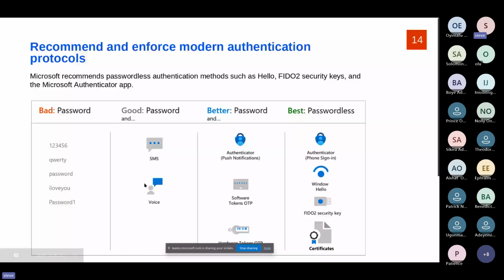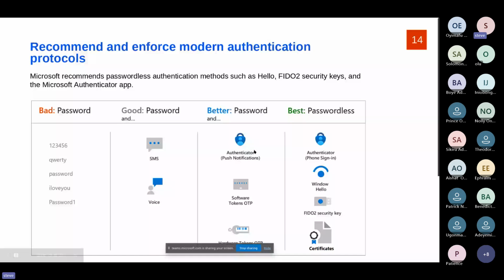Now, a better form of authentication is having your authenticator app that sends a push notification that okay, you are trying to sign into your application. Do you want to allow the sign in, or do you want to reject it? So now this authenticator app provides a safer way, because this can't be cloned. And once you are pushed with a notification that you are trying to sign in, if you are not the one that is authorizing that sign in, then you can easily reject it.